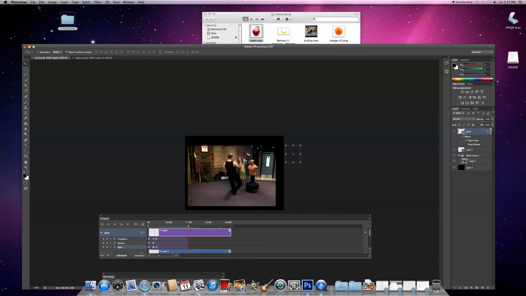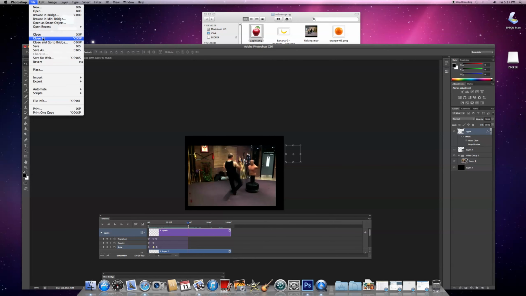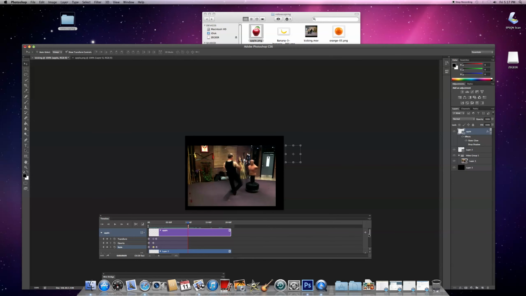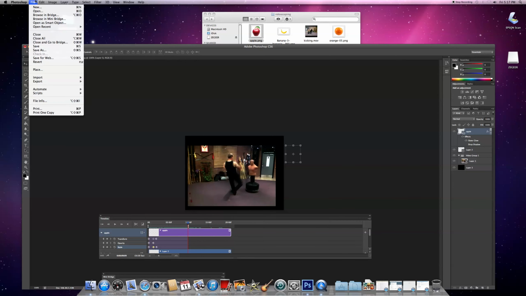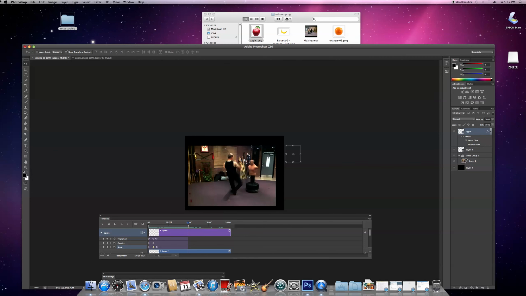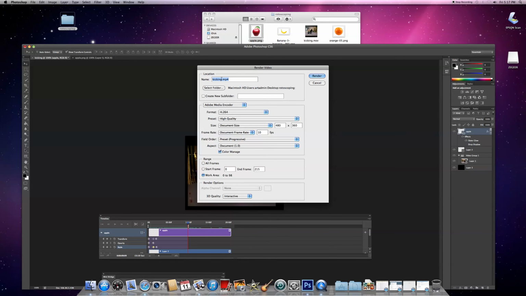And when you're ready, you'll want to export. Let's turn everything on. Everything is visible. You want to export by means of File, Export, Render Video. Now we want to export it as a QuickTime.